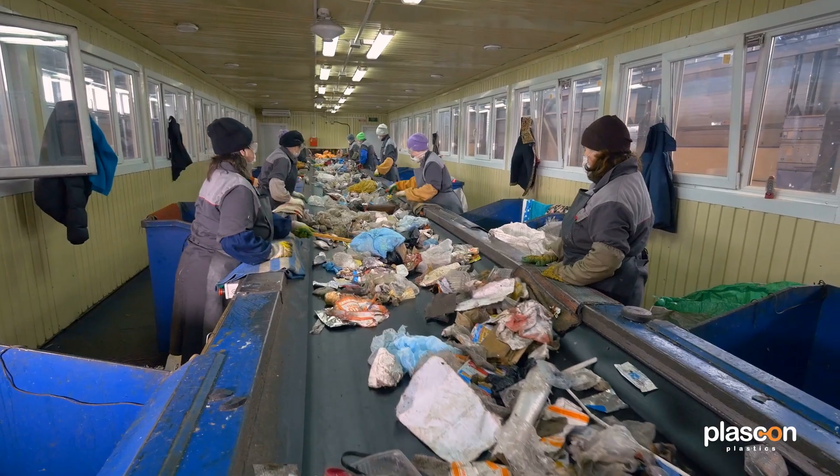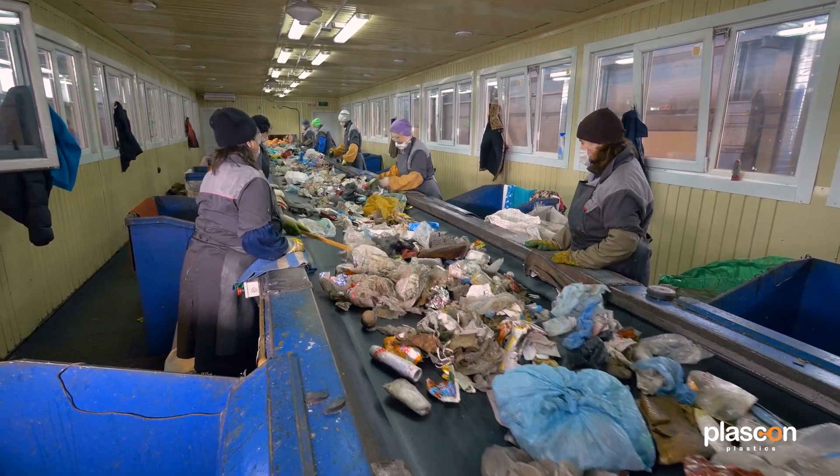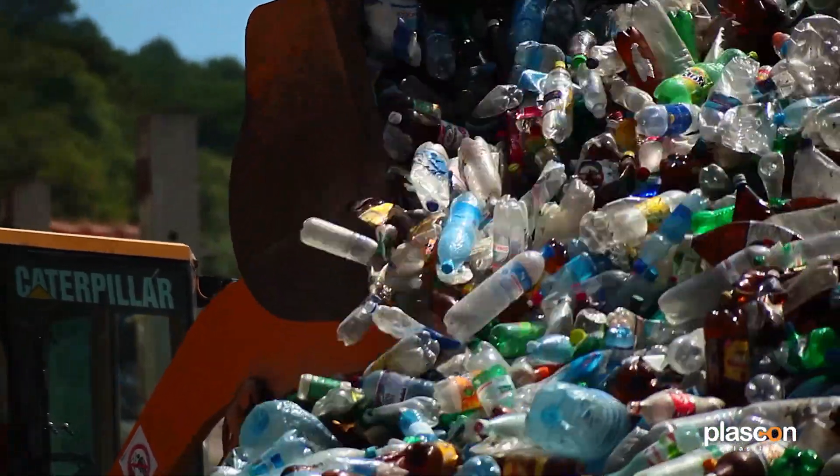Many of you know that there are seven different types of plastic. You can see these numbers at the bottom of your plastic container. All of these plastics are recycled at different rates — some are easily recycled and have a higher percentage of being recycled, and some rarely get recycled.